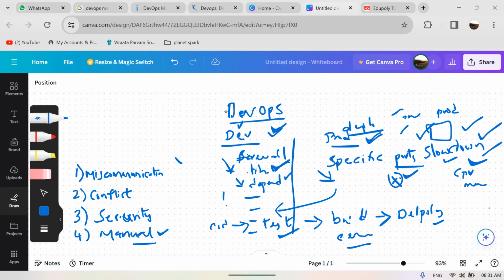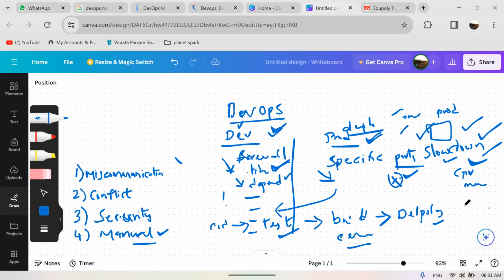So to overcome these challenges, we are moving to DevOps. I hope you understand now why we are going to the DevOps methodology to overcome the current challenges.